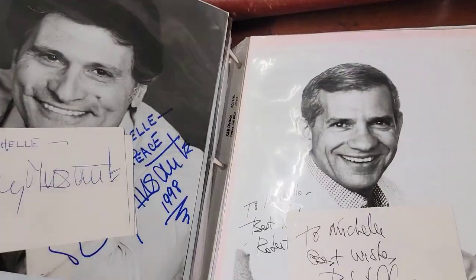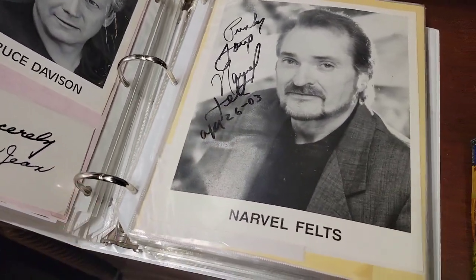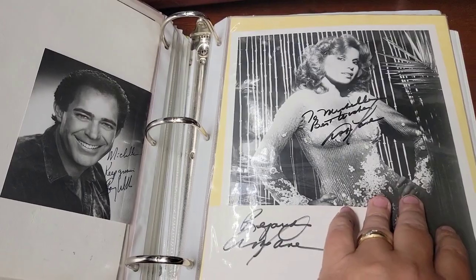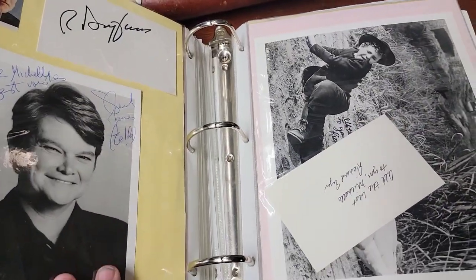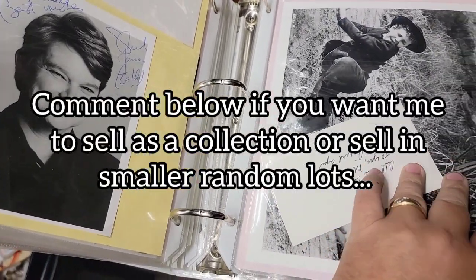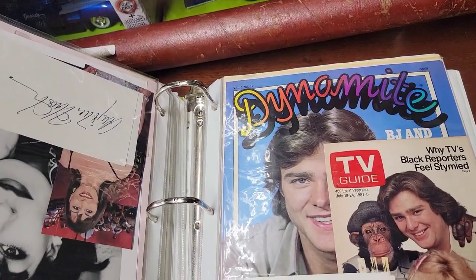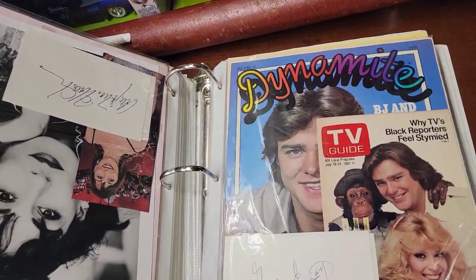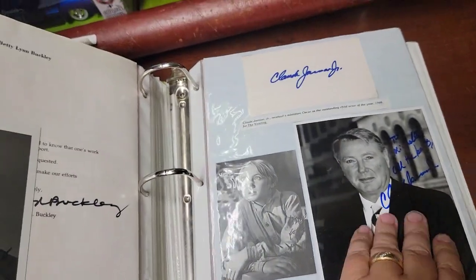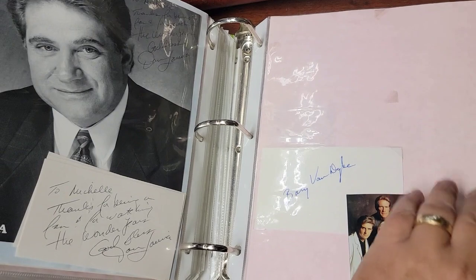There were 167 autographs — I thought he said 176, but it was early and it was hot. I'm not sure if we'll do this in lots — I'll just open up the binder, throw five or ten in a tray starting at the front and going to the back, and sell them off that way. Or I might sell off the whole collection. You guys let me know in the comments if you want me to bring it to auction as a whole collection. I would have to start it right around what I paid, like $225 to $250, because of the free shipping. Or if you guys would rather buy in smaller lots, I can definitely do that. I will stand behind all of the autographs — there are no facsimiles.